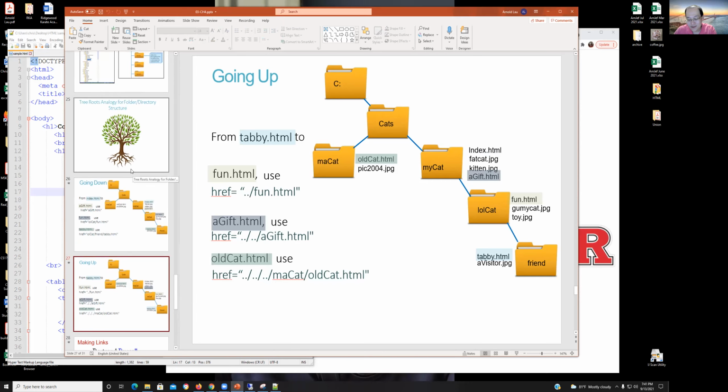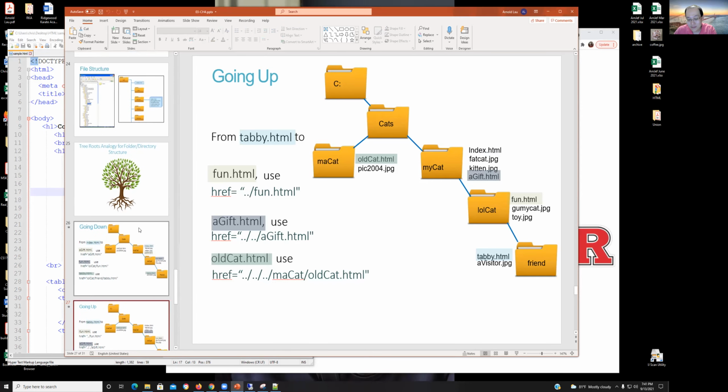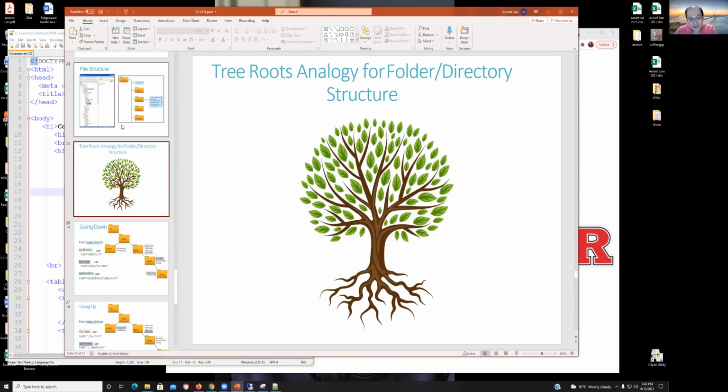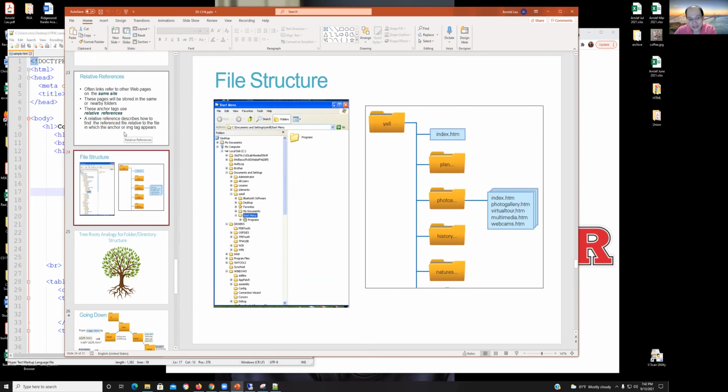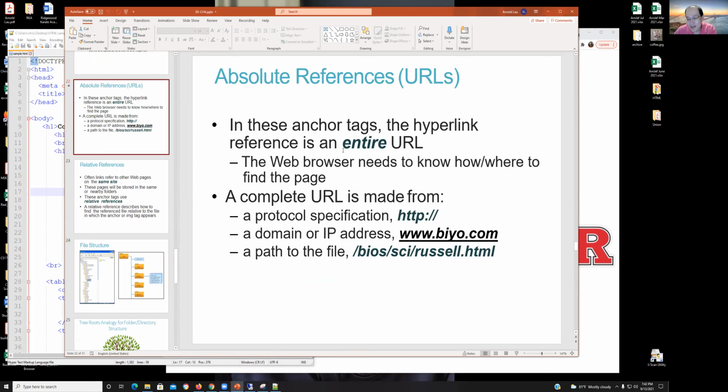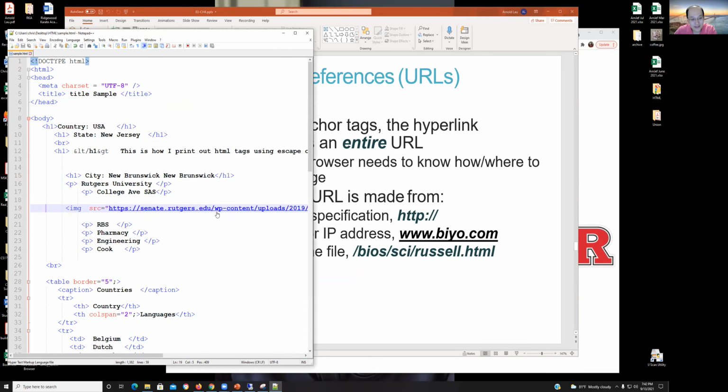Walk through some examples on your own. It's important that you understand that you're going to have to do this for your homework assignment. You're going to have to do this on your exam, okay? So relative path, like I said, you'll be using the absolute path when it's not your web page, right? You're referring to someone else. Like when I refer to this picture, I don't own this picture.